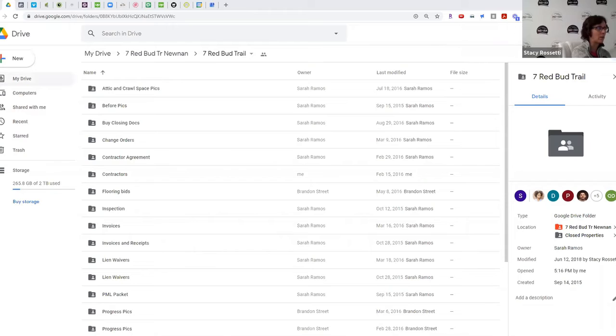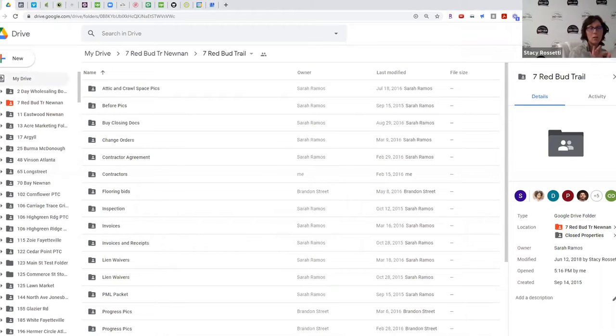here's my drive on the left, you can see the folders as we open it up. Does anybody here not know Google Drive at all? Like, I have no idea what Google Drive is, or I have never used it before, and this kind of thing. Let me know, okay?